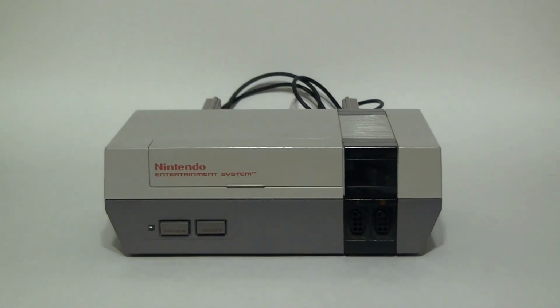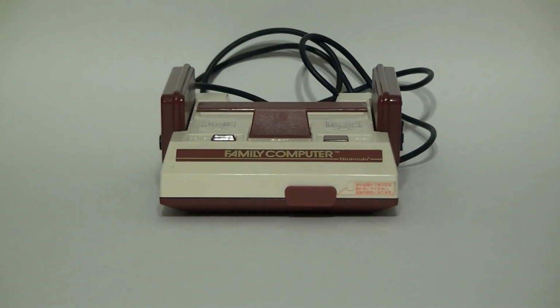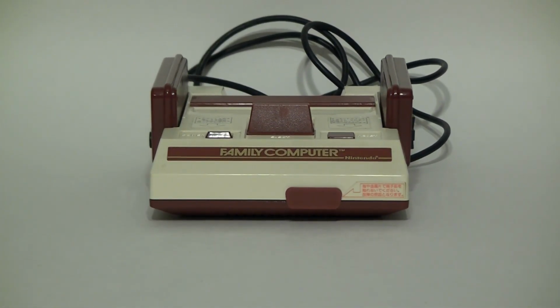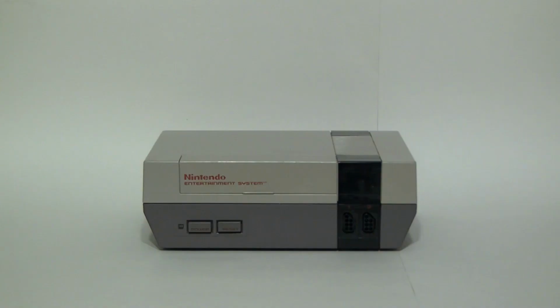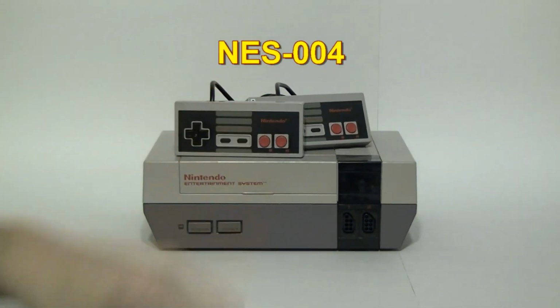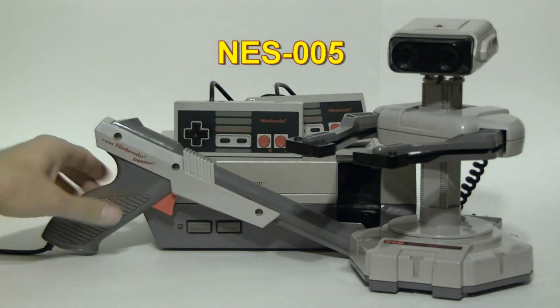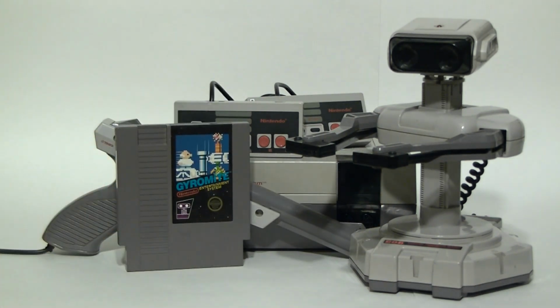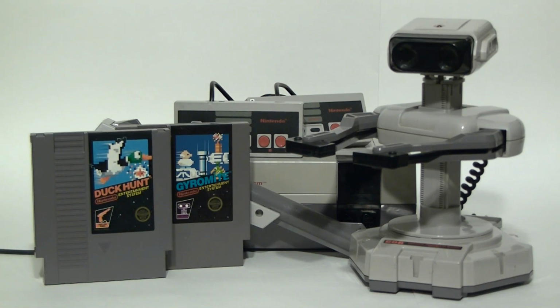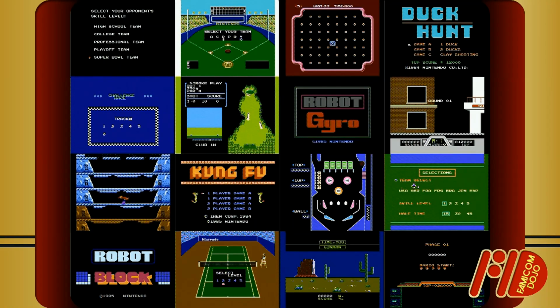The Nintendo Entertainment System was the boxier, more monotone version of the Family Computer that was released to the Western Hemisphere. Oh, and Australia too. Released in 1985, the original deluxe set came with the console, 2 controllers, R.O.B. the Robotic Operating Buddy, the NES Zapper, Gyromite, and Duck Hunt. With a 2 year head start in Japan, the NES came overseas with a whopping 17 launch titles.